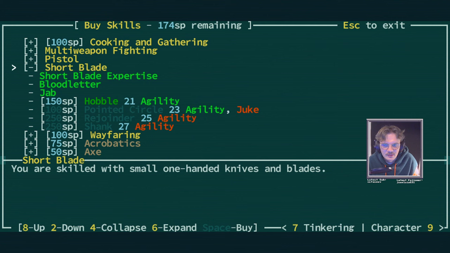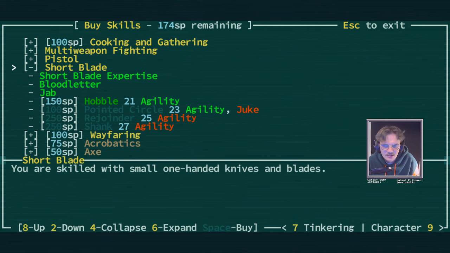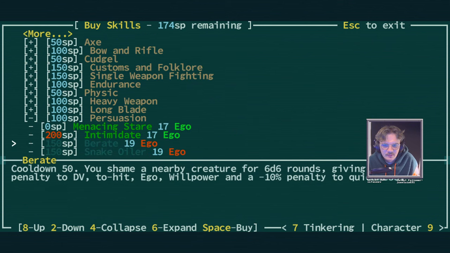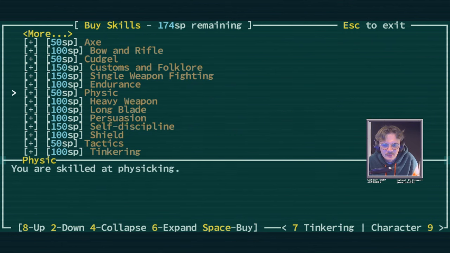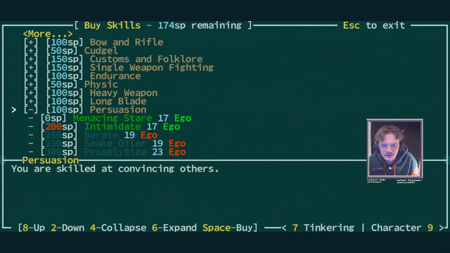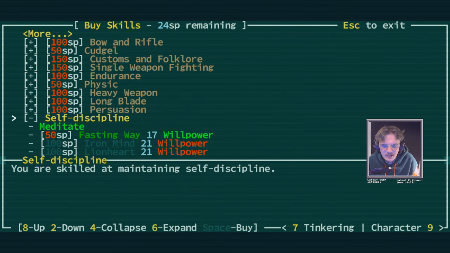Disarming shots, not very good. Hobble is fine. It has to be in your primary hand, which... Give me my good old favorite. Oh wait, hold up. Didn't I want Snake Oiler? I did, yeah, but we can't get it yet. Give me Self-Discipline, so we can get Meditate.